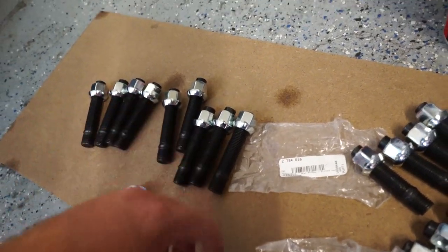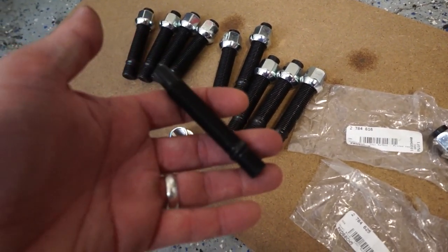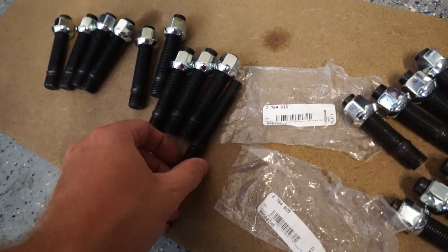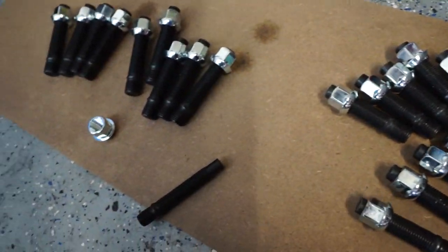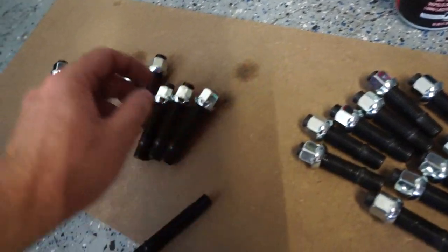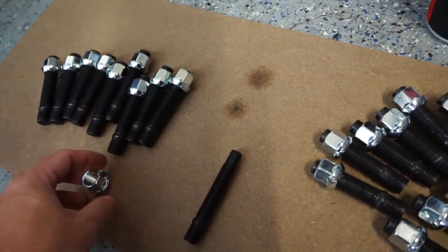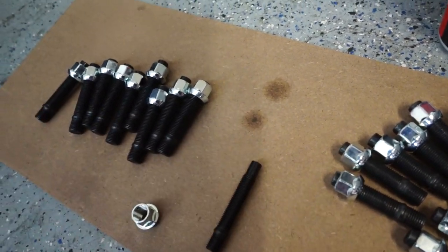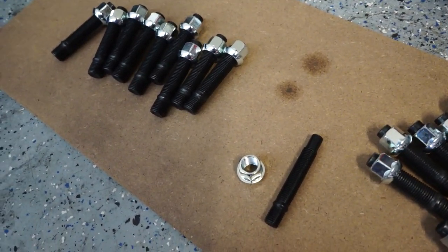All right, so as you guys just saw, the kit I got, and this is not even really that big of a deal, but we got 9 correct ones for the rear, and they sent this one. Some of them were loose, and this one obviously is not the right size. It's much smaller. It's the right length, but it's skinnier. All of our short ones are fine, but I called ECS, and they answered right away, and they are gonna send me a new one to replace the skinny one. So we are gonna install these still. We'll just have one that's a bolt still, I guess. And then once it comes in the mail, we'll just replace it, throw it in. So now we can get started.